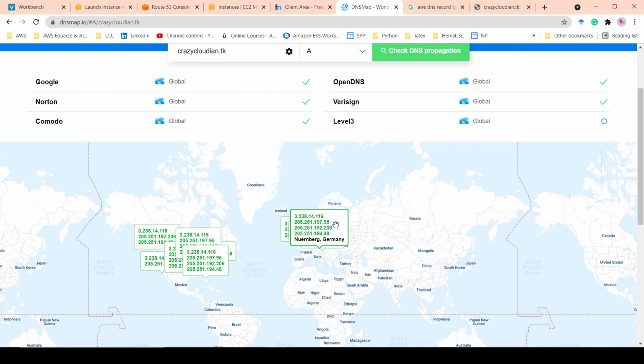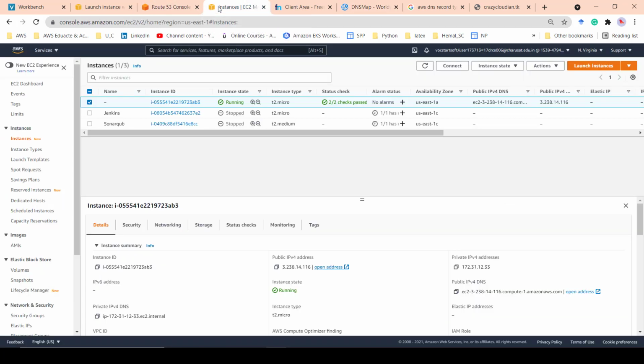And apart from that, some other IP addresses are coming because I have used a cloud platform, and this server is specifically in the Northern Virginia region, right? So based on that, some mappings are coming. This is what is exactly called DNS mapping. Again, I repeat, when you type xyz.com, your first request goes to the DNS server.